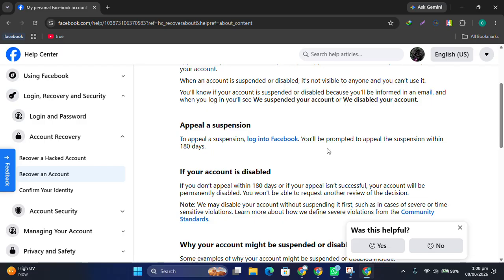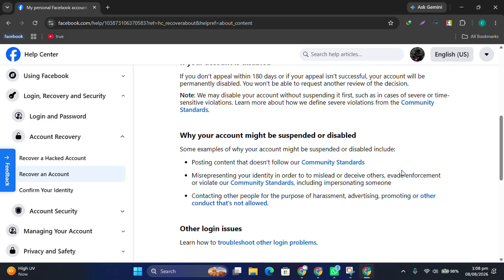Or if your account might be disabled, sometimes this worked for you. You just have to try to log in with the same account details or login details. You can try to log in with your account. Once you have logged in, your account might be enabled again. It will also work in most cases. But if your account is disabled after suspension, you're unable to get your account back.